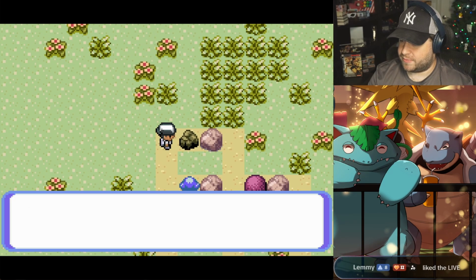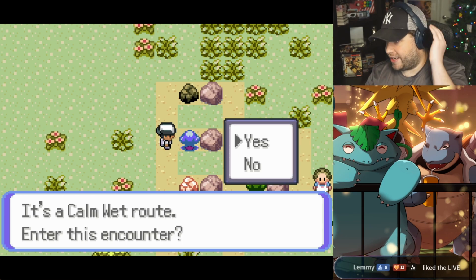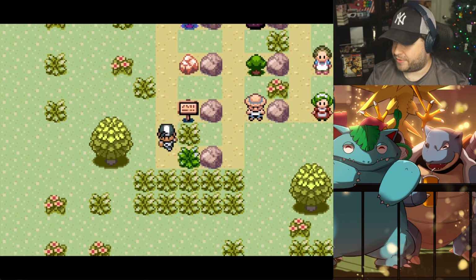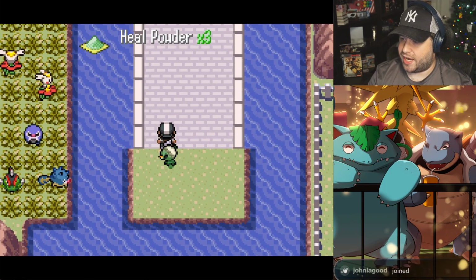Average Magical gives us some Psychic encounters. Average Rugged gives us some Rock-type encounters. Calm Wet gives us Water-type encounters. I'm down to do Calm Wet here to have some options for Fire-types and then do the catching contest. I think that's probably our best option.